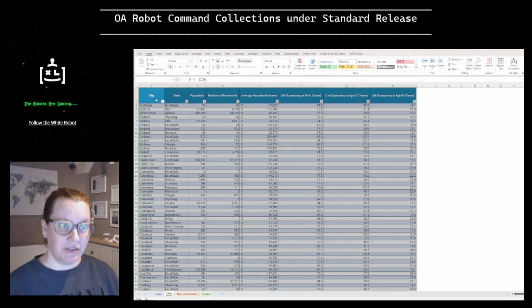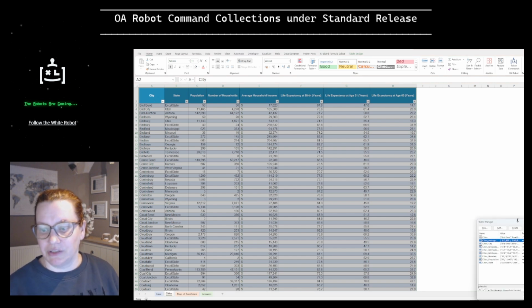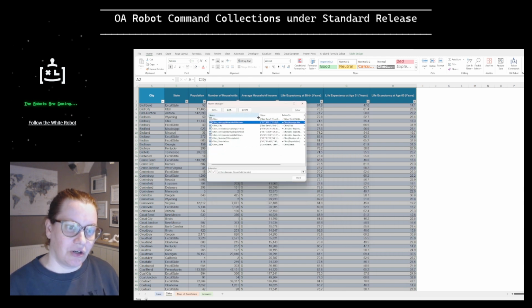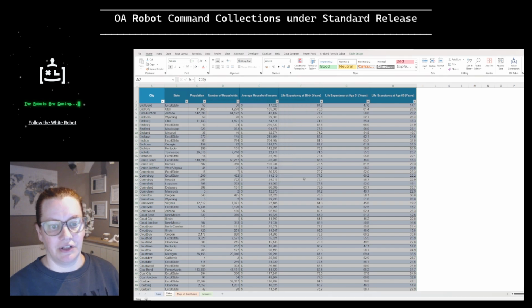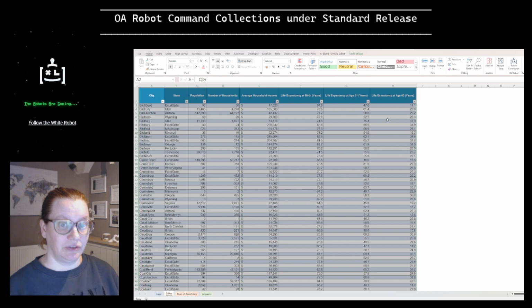And when I run this, if you look at the name manager, we now have a selection of names based on the table name and the headers of the columns. This means I can reference individual headers in tables or in named ranges. This doesn't have to be strictly tables, and these are assigned new names based on the column headers.